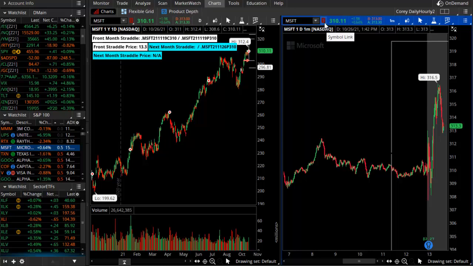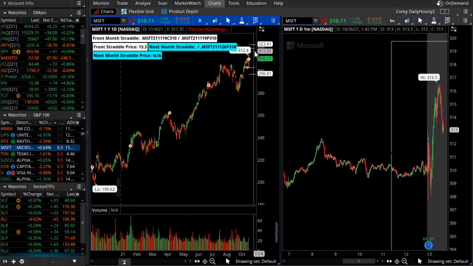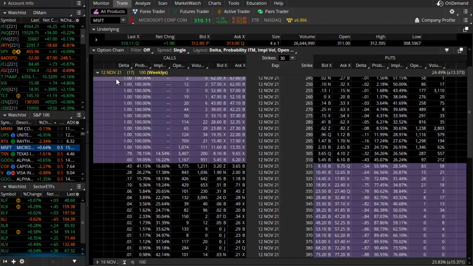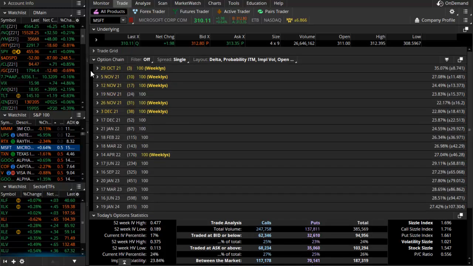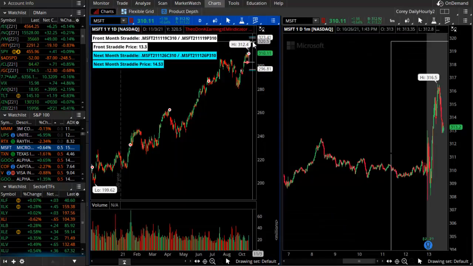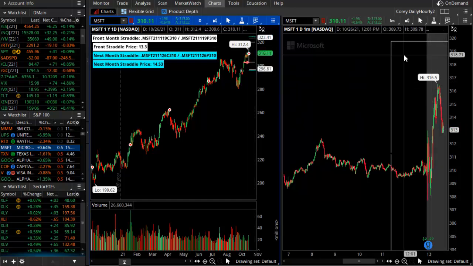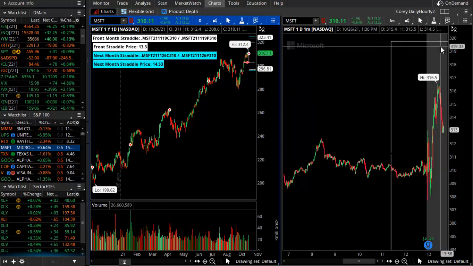So Microsoft is currently, what we'll show here is our earnings-based expected move logic, and other ways to get this. Some ways to get this would include taking a close-up look at the option chains and viewing what the current implied volatility is, and that currently is translating into an up or down price movement of about $8.74. Watch for that expected move to take place and the price of the stock to trade within that bound. That could be a butterfly type trade or a trade that takes advantage going into tomorrow's session.